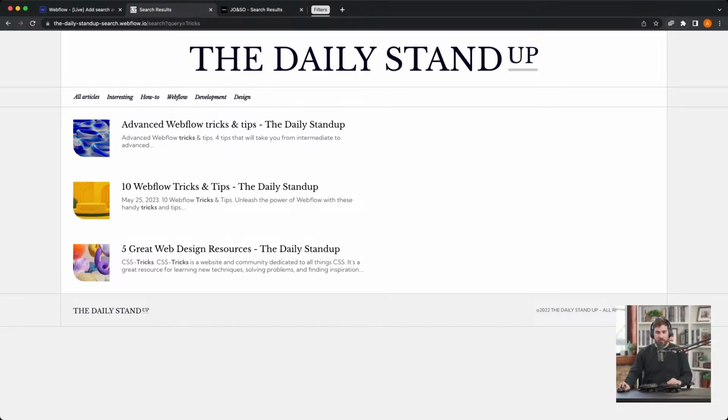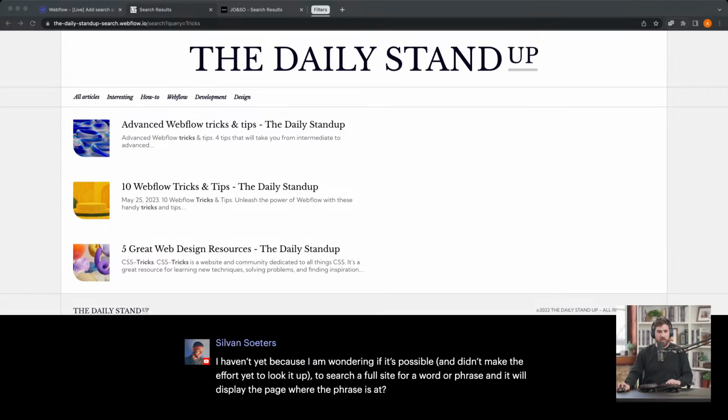Okay, and so there was a question from Sylvan. The question is, can we search the whole website and see where the word appears? So let me try to bring that up a little higher. There's the question right here. So reading that out, is it possible to search a whole website and see where the word appears?